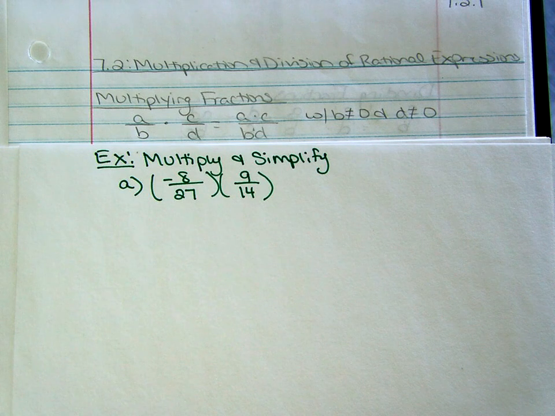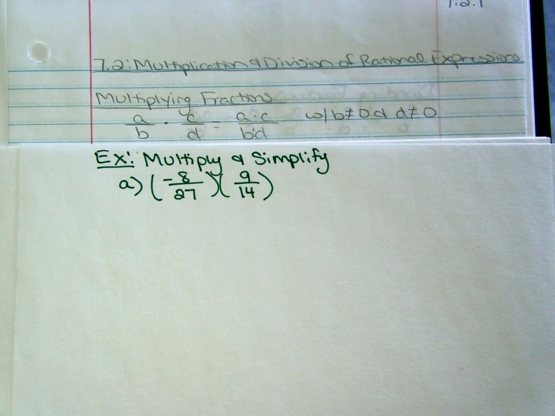The most important thing about our rational expressions is that we will have spots. We will have what I coin as trouble spots. And these trouble spots are where the denominator equals 0. And I know in 7.1, your first set of homework problems were just identifying where those trouble spots were. Where could we not let your variable equal a specific number? And so that was covered in 7.1.